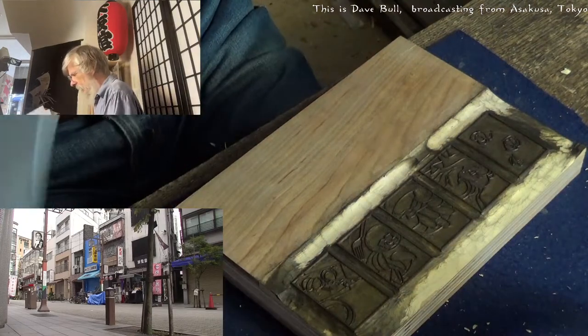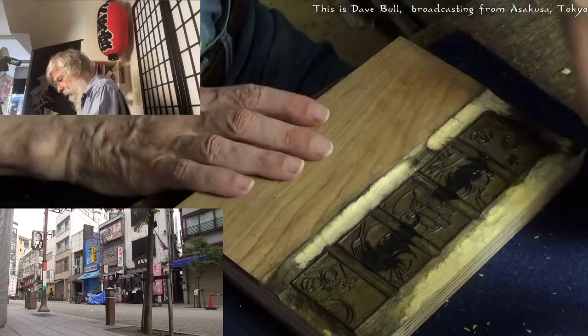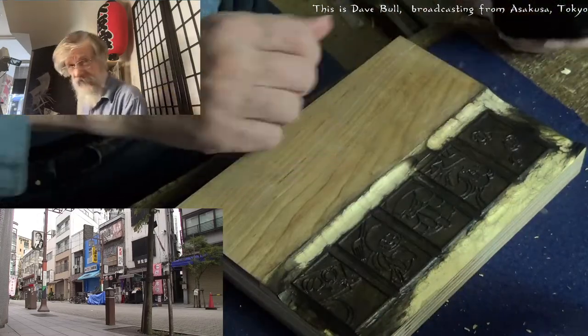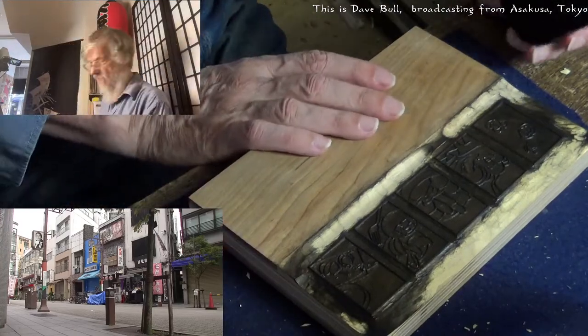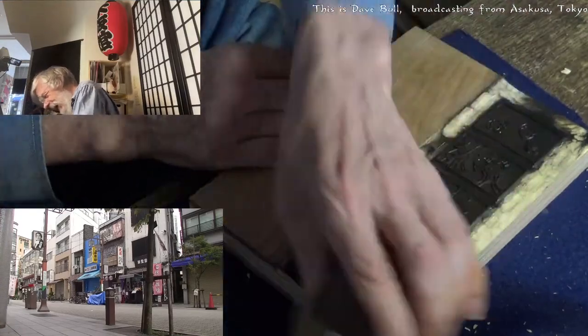There's one printer coming today, Ishikawa-san. She's going to work just this afternoon. So she sent me an email, which I found when I woke up this morning, saying, don't worry about getting up. You know, I got up at 6 o'clock to get the paper out, checked the email, and she says, oh, by the way, don't worry, you don't need to get up early this morning. Like, thanks for sending me that email at 5 o'clock in the morning, whatever. Anyway, she's coming this afternoon.